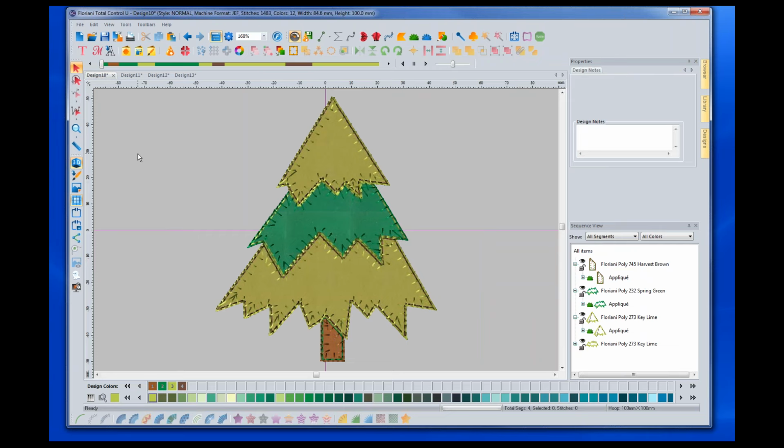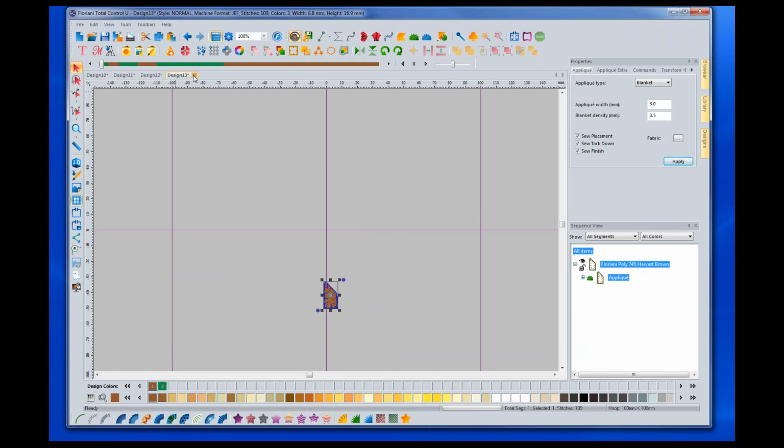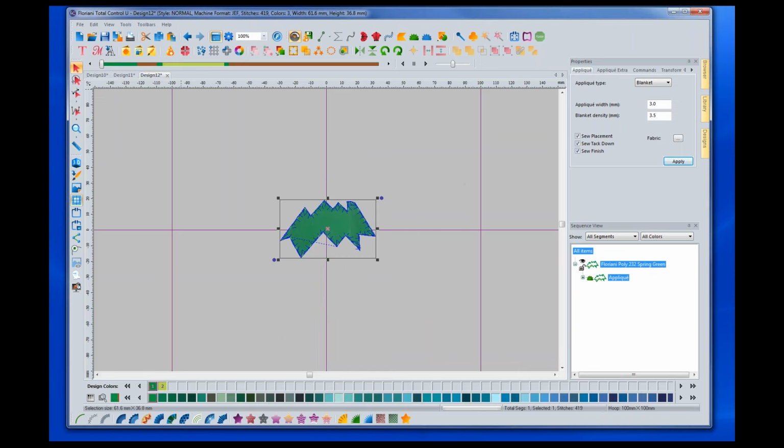So using the auto artwork tool is very handy for doing things like this. You can also do just regular designs with it. I like to utilize it for cutters. I choose to work with vector artwork as much as possible, so anytime I can get it into a vector format, I will. And I'm going to go ahead and close these out really quick.